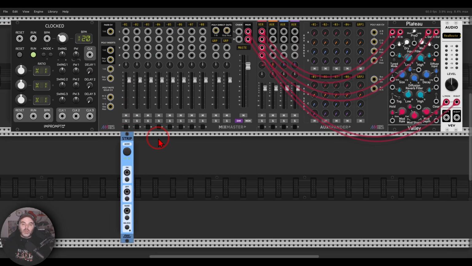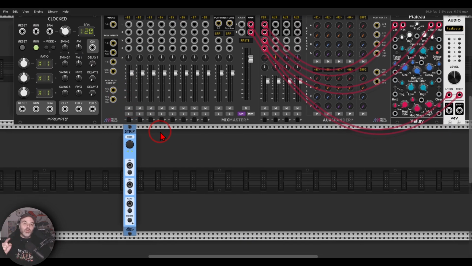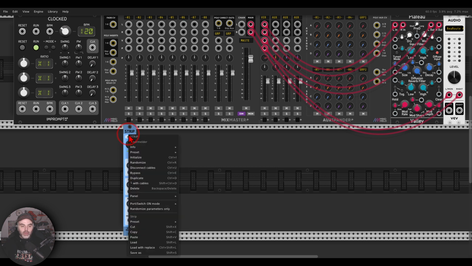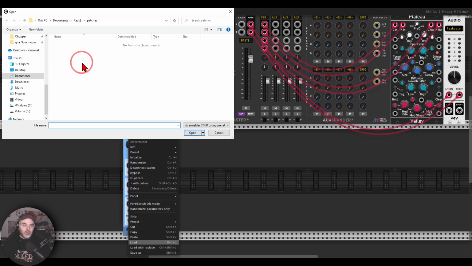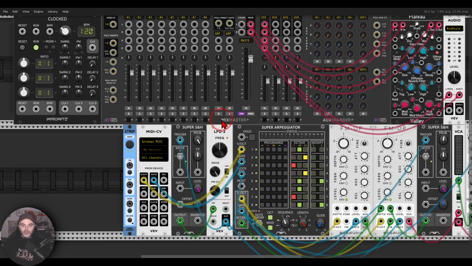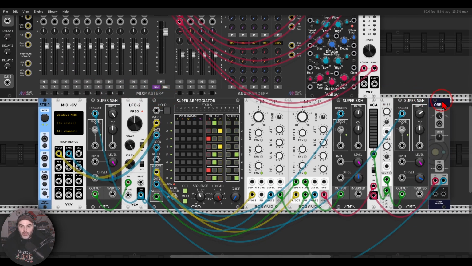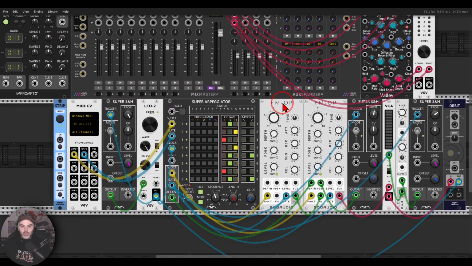But I have 2 strip files that I saved. They will work also in V1. So if you're still not using the beta, they will work in version 1, and after VCV 2 is released, they will work also in VCV 2. So you can use them either way. So I have 2 strip modules saved. Patches, let's go with this one. Right, so this is the first strip that I have saved and I will go through this in a second.